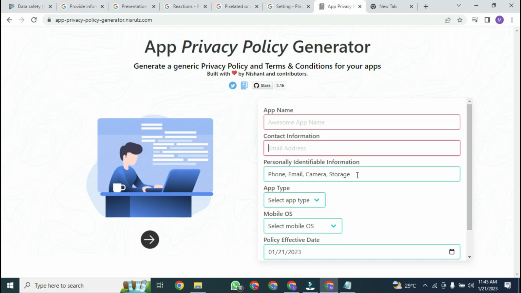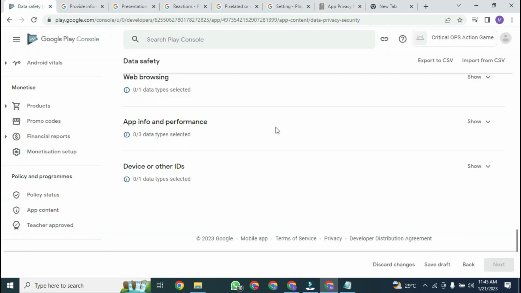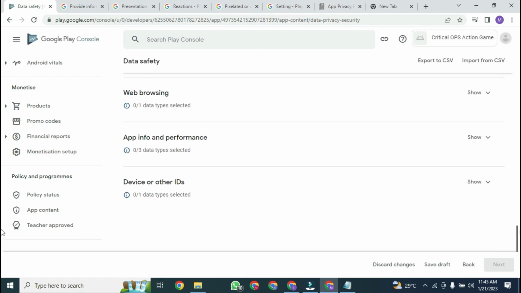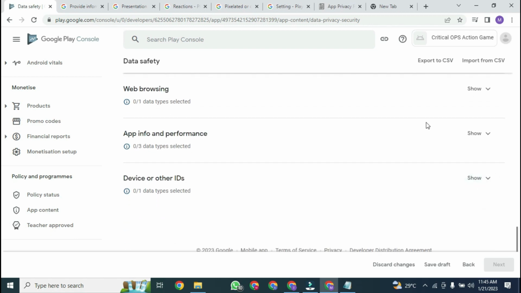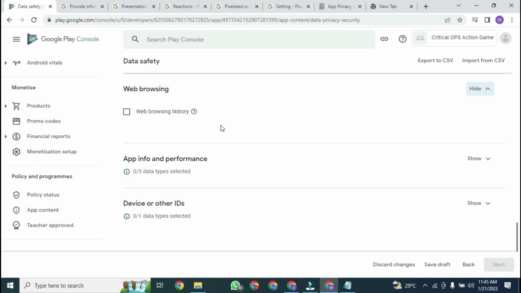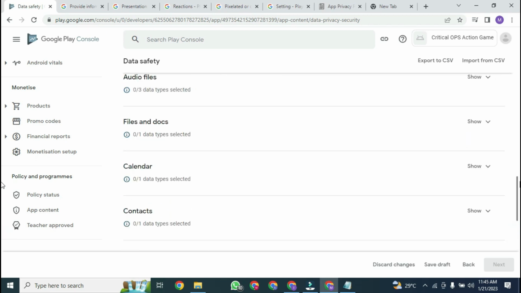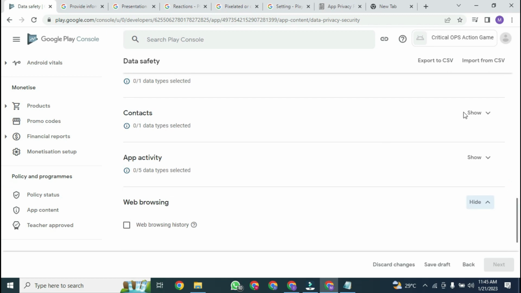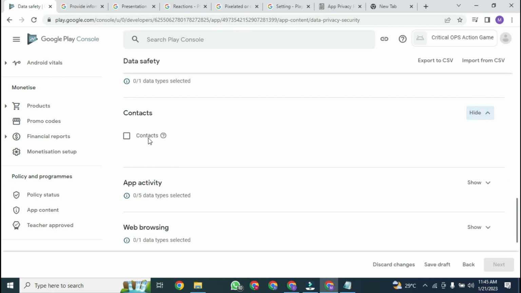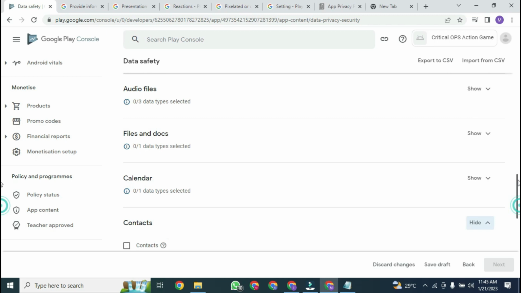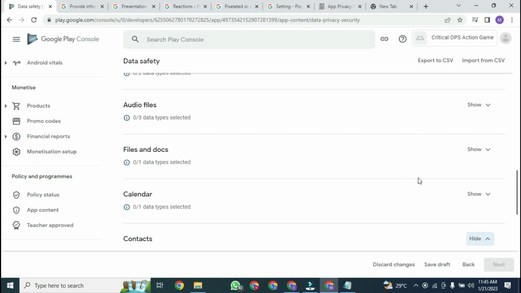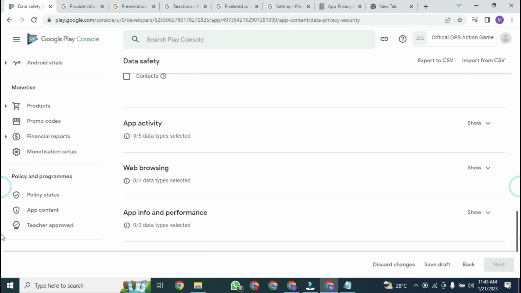So all those things, if you don't indicate here, even after you finish your data safety correctly, they'll still reject your app. So here there's some apps that as you are using them are accessing your web browser history, almost like tracking apps. Maybe it can access your contacts. All these loan apps, you click contacts. If it can access your calendar, all those kinds of things, you also indicate it.